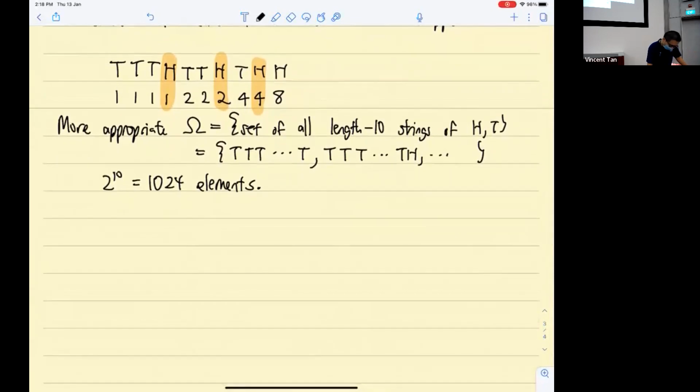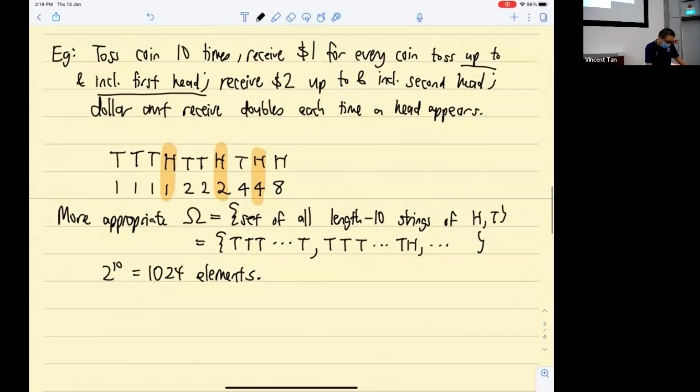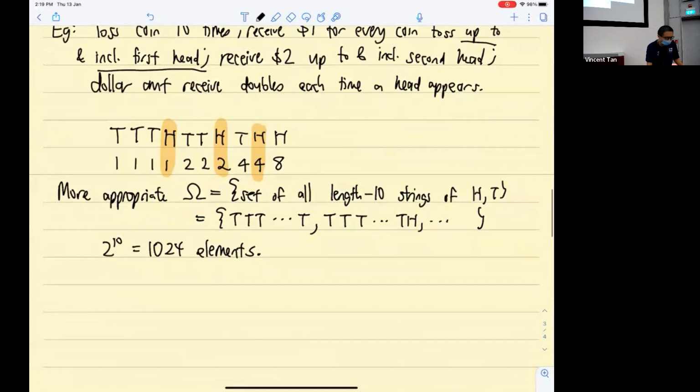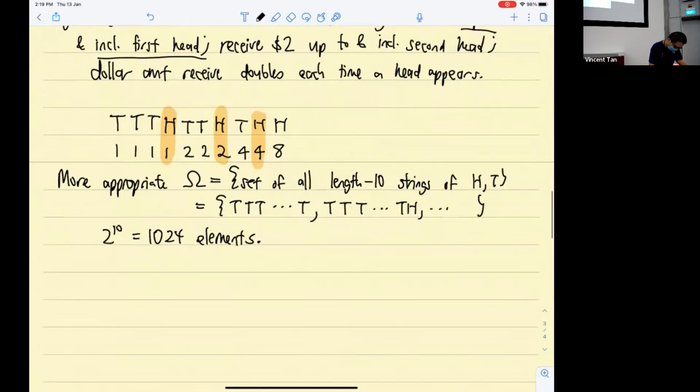Okay? So as you can see here, depending on what you're interested in, you may have to define the sample space in different ways. But usually, it is quite obvious what we should do, by the story. And usually, I would not ask you to define the sample space because it's a very basic thing. The sample space will be typically given or very, very obvious.